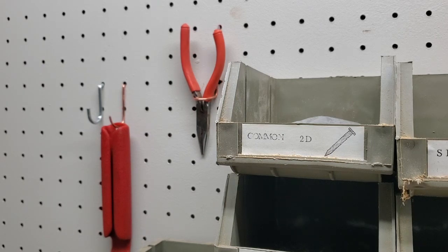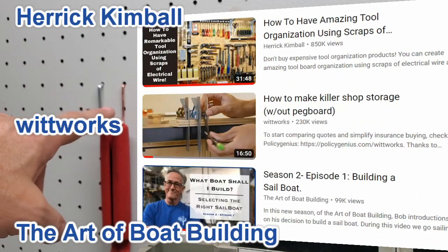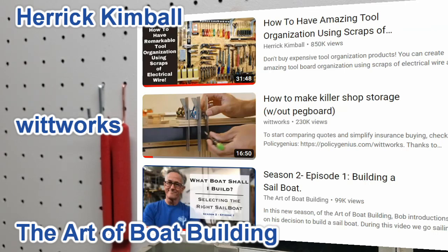And I think that's why YouTube is such an interesting medium, because people can go there to get ideas, and they can take those ideas and marry them with other ideas that they've come up with either on their own or from somewhere else or out of their subconscious. So in any event, please take the opportunity to go check out these other channels because they were inspiring to me. And now I've got oodles and oodles of opportunities to make all kinds of tool hangers and whatnots to fill up this pegboard and get my shed organized with all these new wonderful inspiring ideas. So please check these guys out. It'll be worth your time, and I'm sure you'll be inspired too.